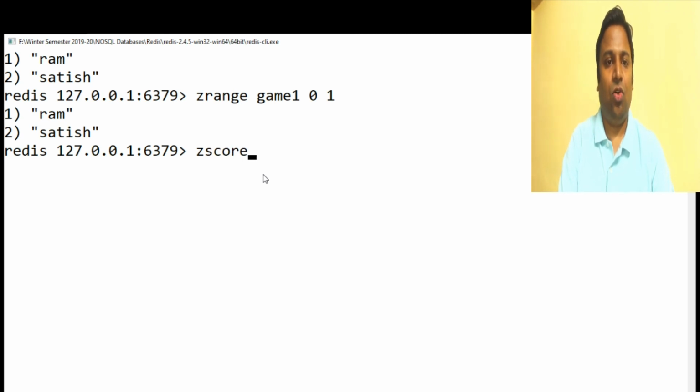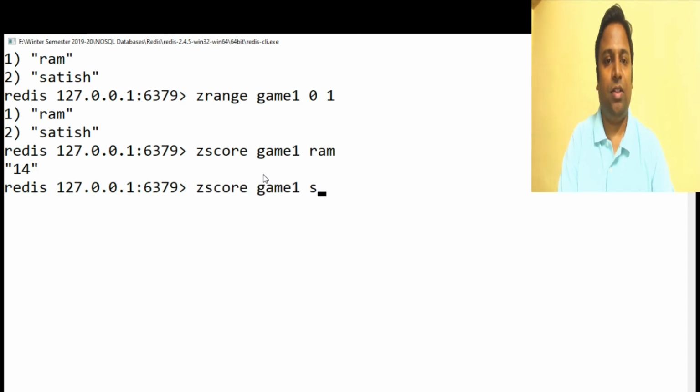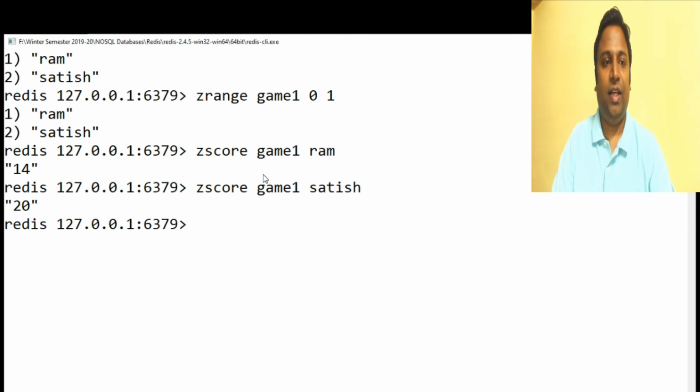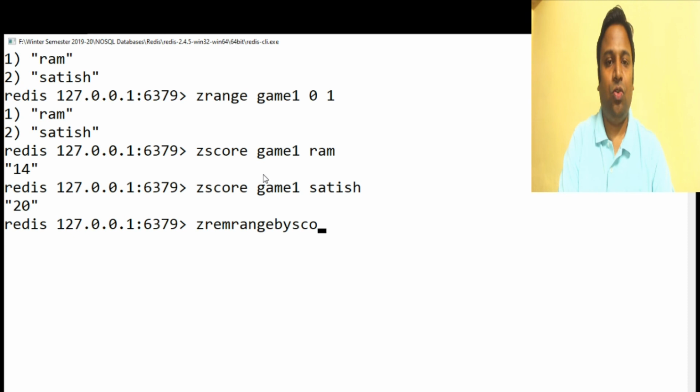ZSCORE game1 Ram. Ram has 14. What is the score for Satish? ZSCORE game1 Satish. Satish has 20. Now the question is to remove all those players who have a score between, say, 13 and 18. For that we have to use ZREMRANGEBYSCORE game1. Whoever has got a score from 13 to 18, please remove them from my sorted set game1.